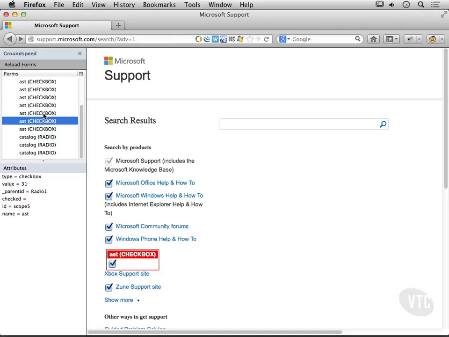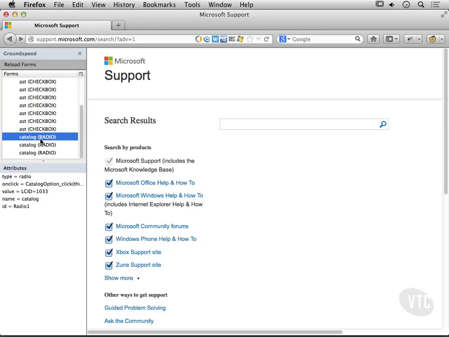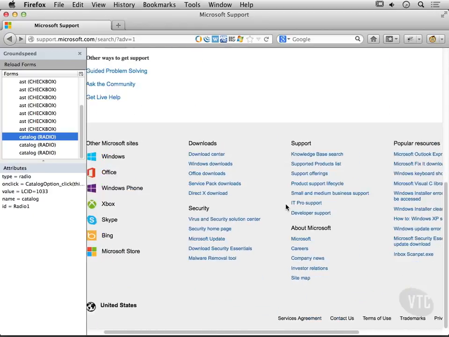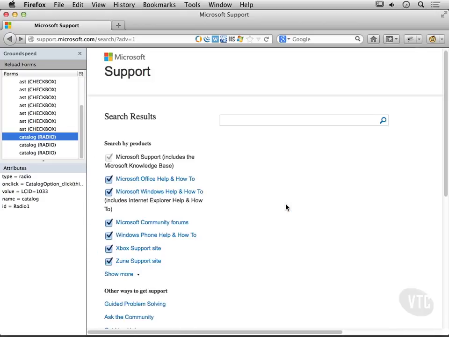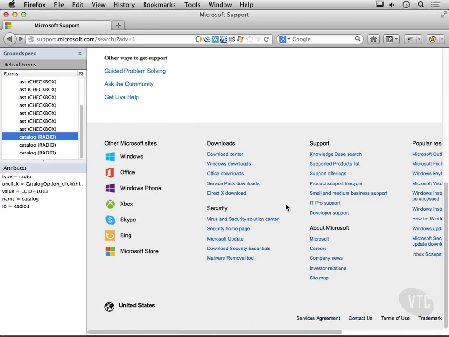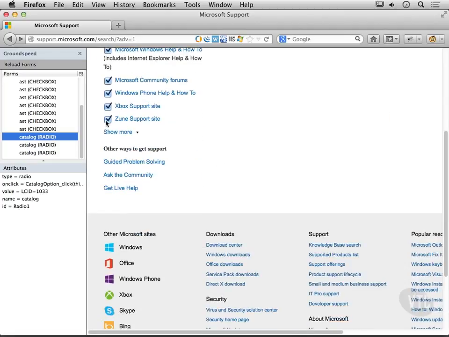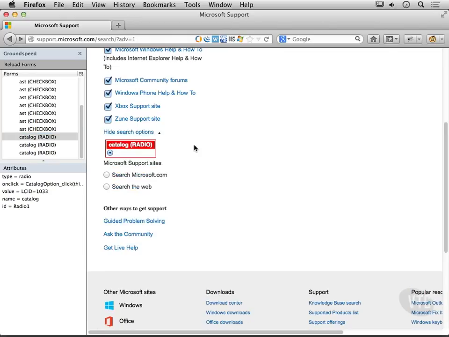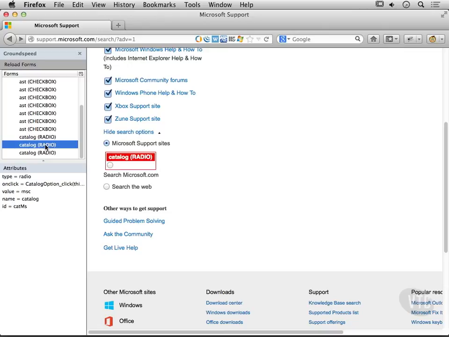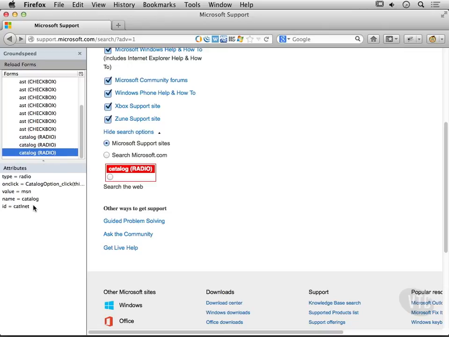We can see all of those, and it will highlight them for us. And there are some radio buttons, and if I scroll down and over, they don't actually appear to be on the page that I can find to highlight them, which means they're under the options button that was hidden. So now I know where all of those are as well. So again, we've got all of the attributes here and the values that we could actually implement. So now I know what the values are.